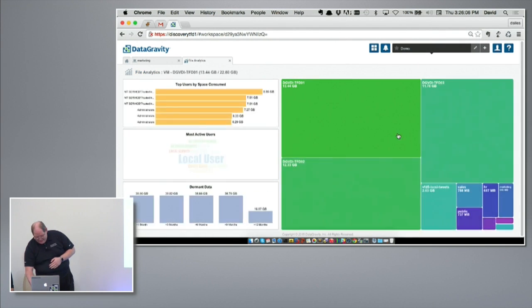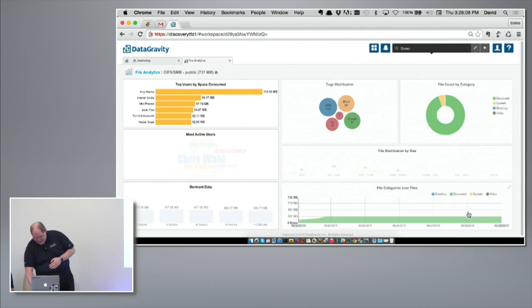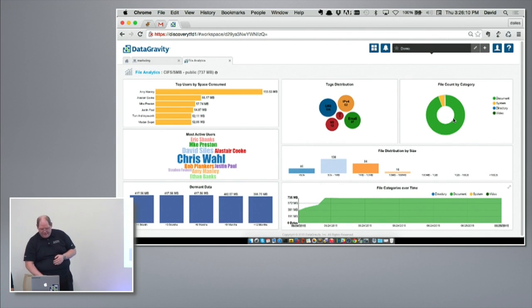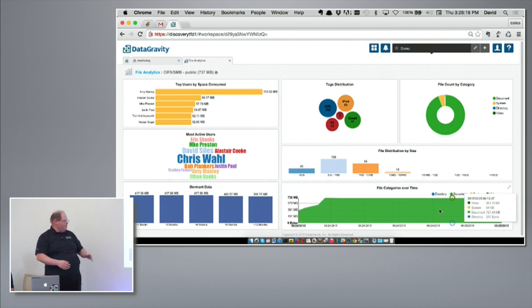The other side of it is we can look at data based on its demographics: what the distribution of it is, what the type of data is, the size of the data. I can see how data is growing over time as well. If I had a big spike of consumption, I could see from an audio video perspective that maybe somebody just dumped their entire iTunes collection on us.